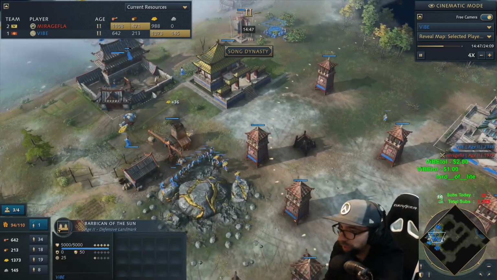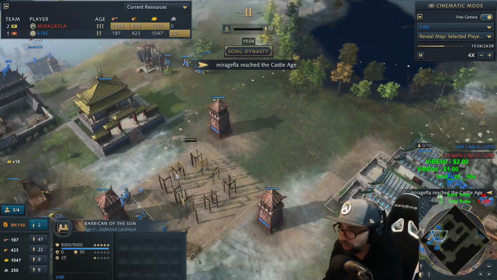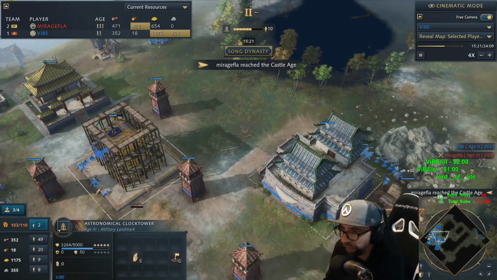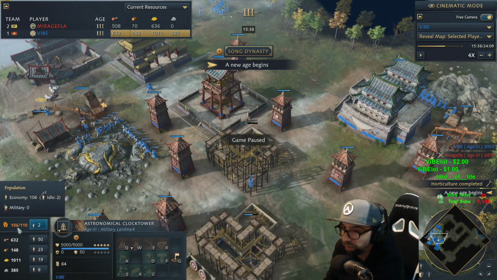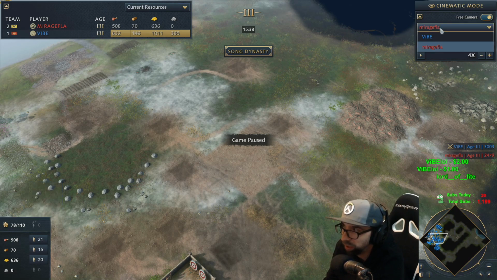Okay, and then at this point, once our economy gets really up like this, we have the ability to switch this. It doesn't have to be like we're on defense all game. All we have to be is on defense until we have a good economy. Right now, we'll pause it really fast. We have 106 workers, and our opponent has 56, so we have double his economy now, essentially.